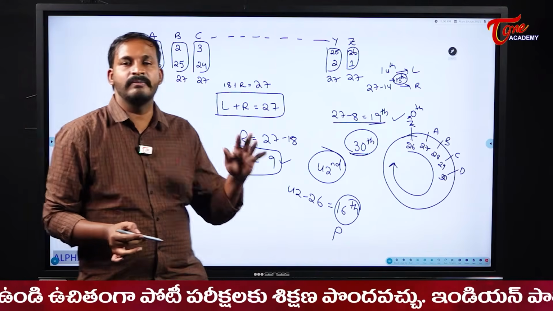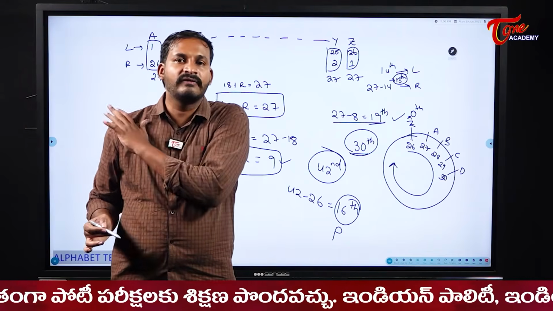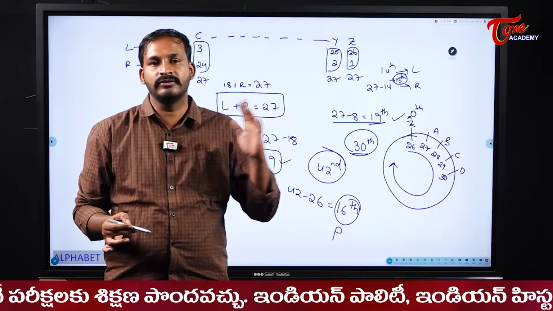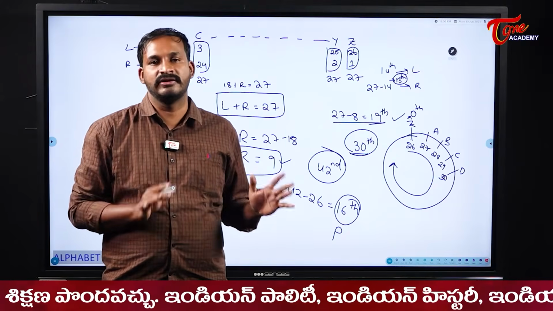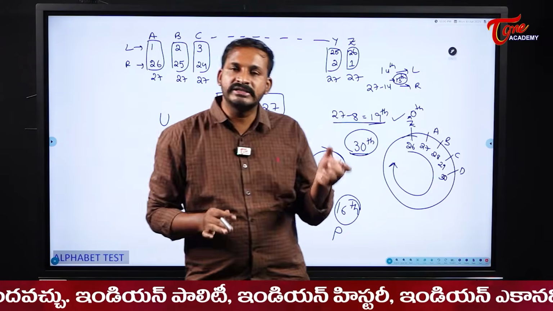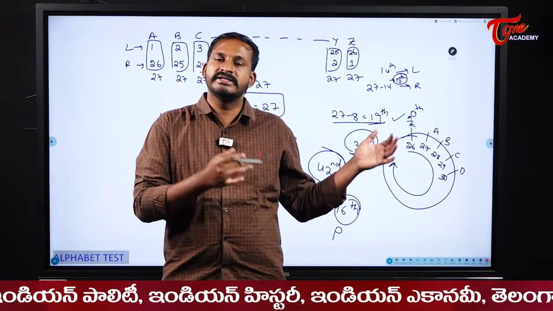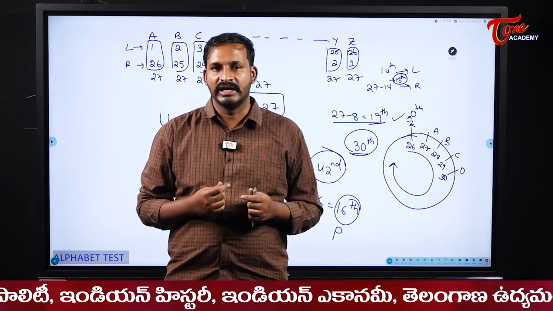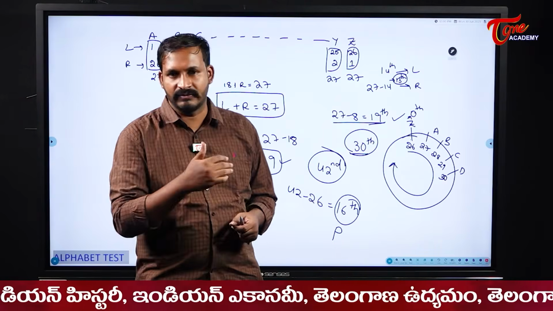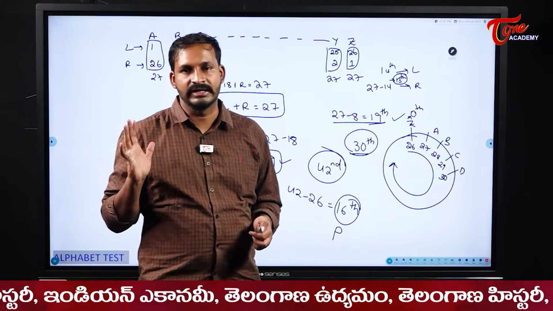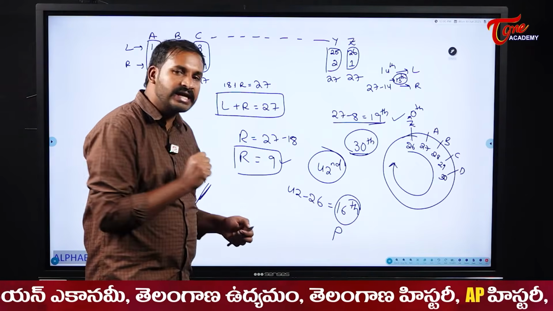So this is how you remember the place values of all alphabets from left to right and right to left. You should know both values, students. But for your remembrance, just remember left to right. Easily you can tell it from right to left by subtracting it from 27. This is the basic and important thing.